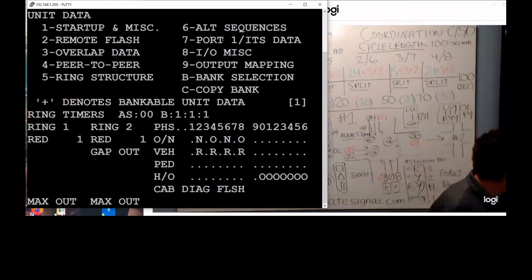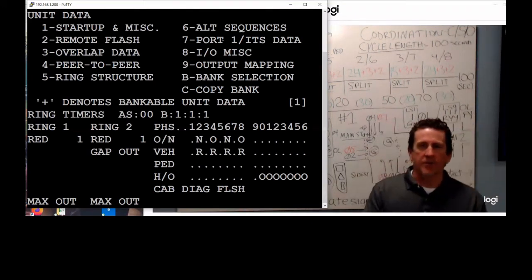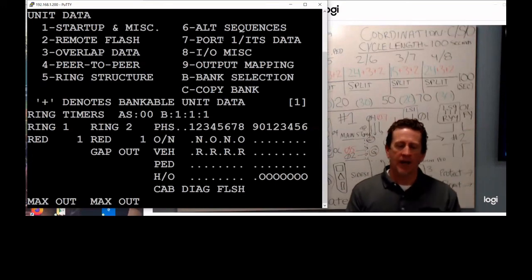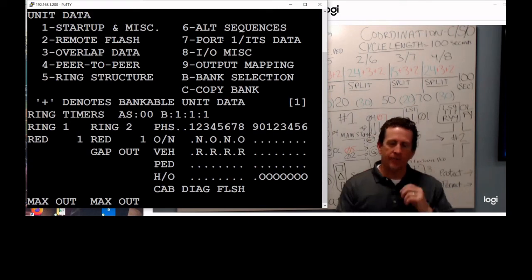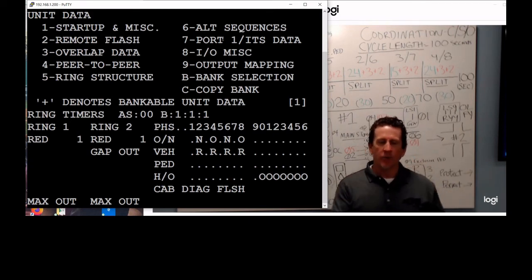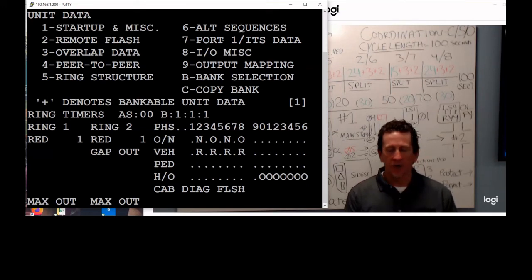Is there a question? Is there a big difference in the BIU 100, 200, or 700? So the question was, is there a difference between BIUs 100, 200, and 700? The answer is no. Every cabinet manufacturer could have their own BIU device that they make, so it has a different model number. Siemens used to have BIU 100s, and then they ended up with BIU 200s, and now we've gone to using EDI, which makes a BIU called a 700. They're all interchangeable. They all do the same thing. Some cost a little more than others.